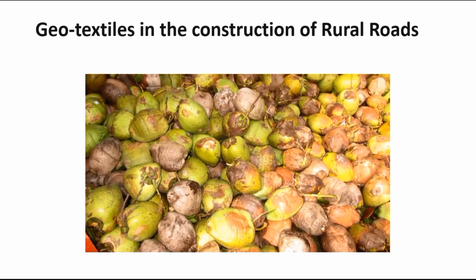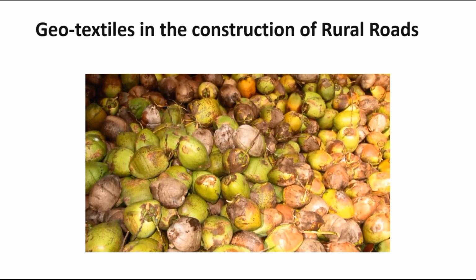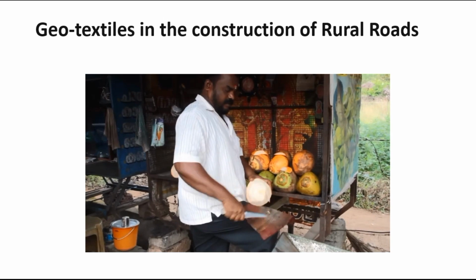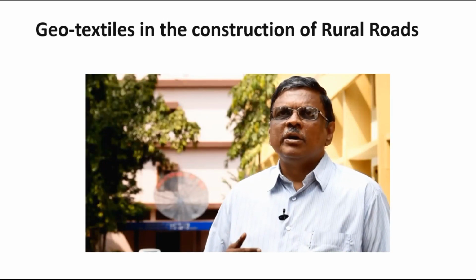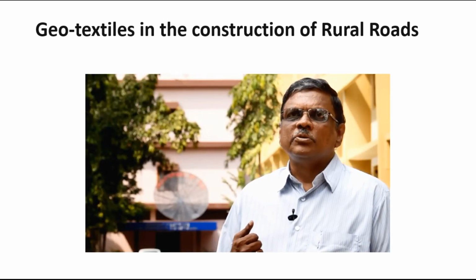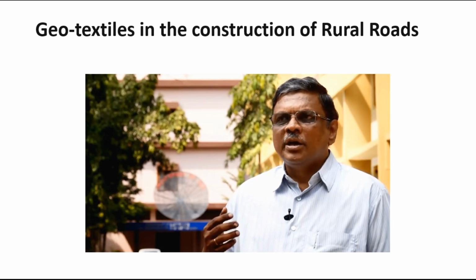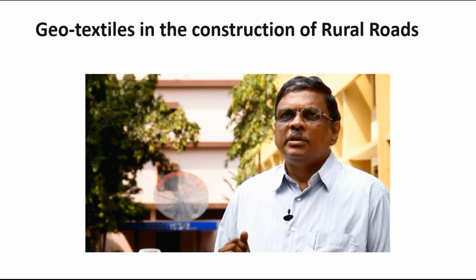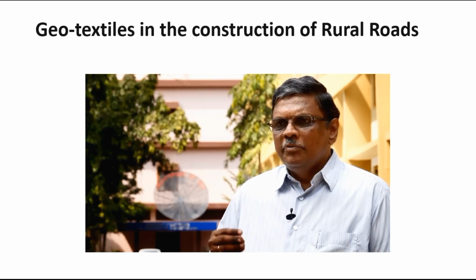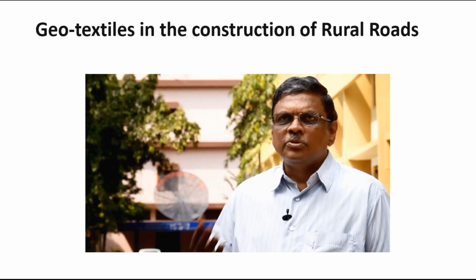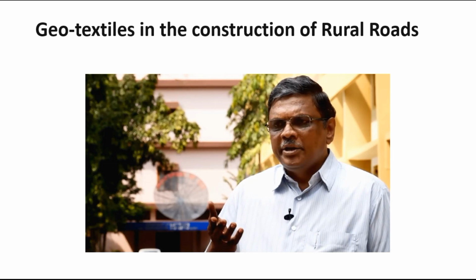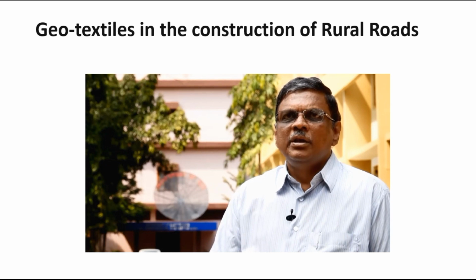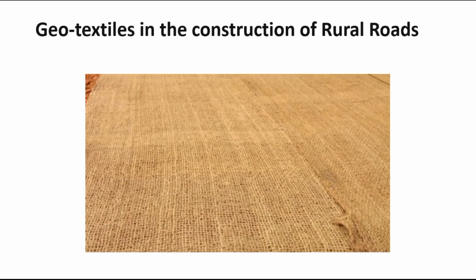Also, the growing of coconuts will bring more livelihood for the farmers and all the people. So if you encourage the use of geotextile in road construction, then it will have a lot of indirect benefits, not only for road construction but other benefits also. Now, if you use geotextile in road construction, it can be provided anywhere in the structure of the pavement. But generally, it is preferred to provide it above the subgrade.